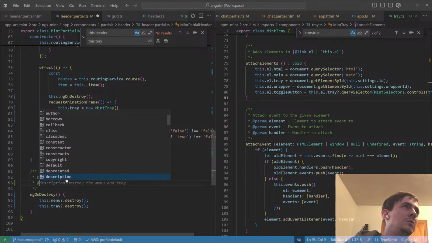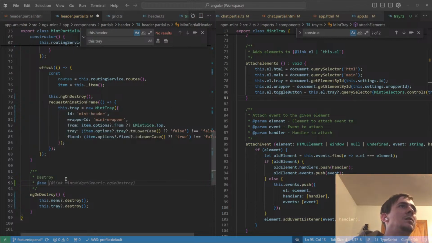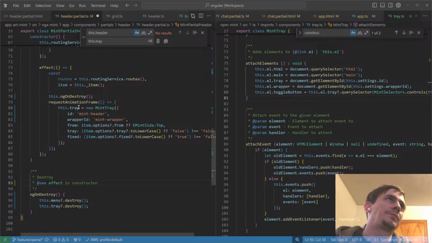Just something for notes. We'll say C effect in constructor. Okay.